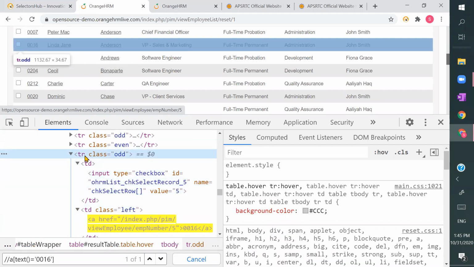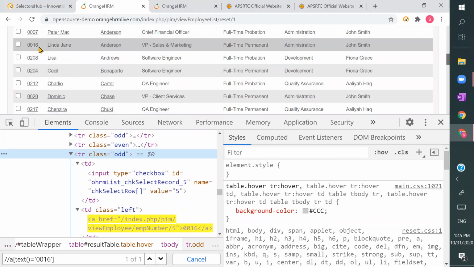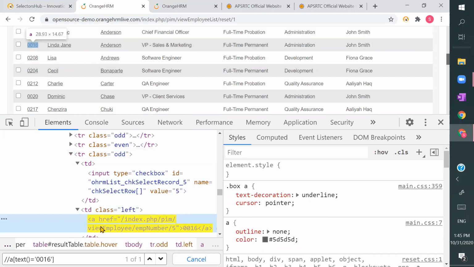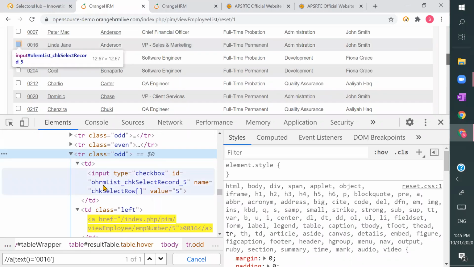So the technique of writing relative XPath is simple. You need to find the unique element. The unique element is 0016 here. From this place, the technique is to navigate to the common parent between the unique element and the non-unique element. Common parent. This is the technique. A lot of people don't know that. In writing relative XPath, the common parent is the technique. So from here, navigate to the common parent, and from the common parent, navigate down to that particular element.